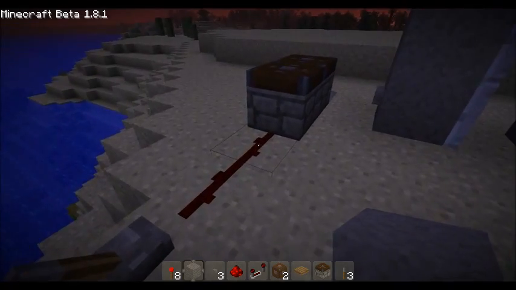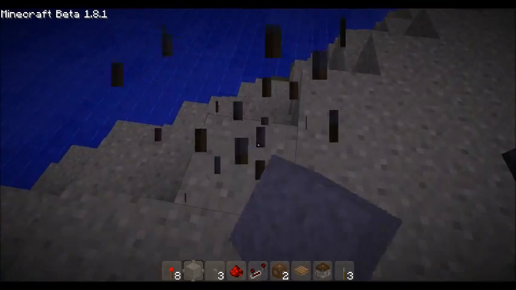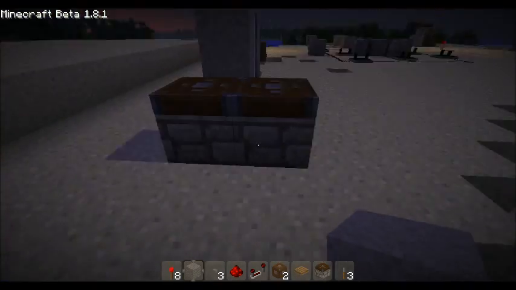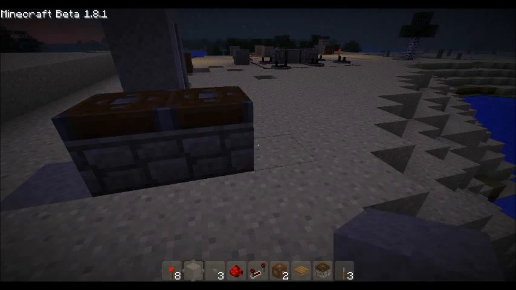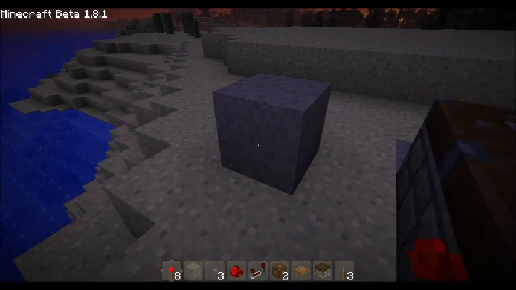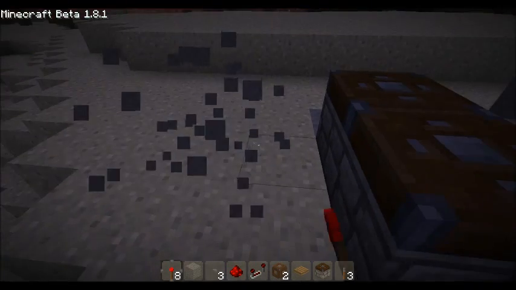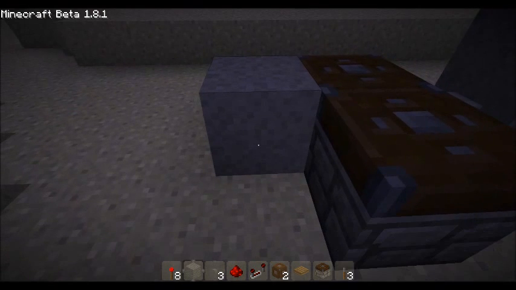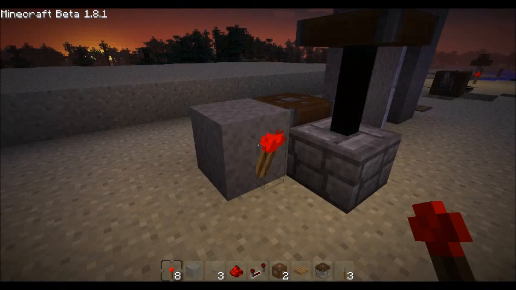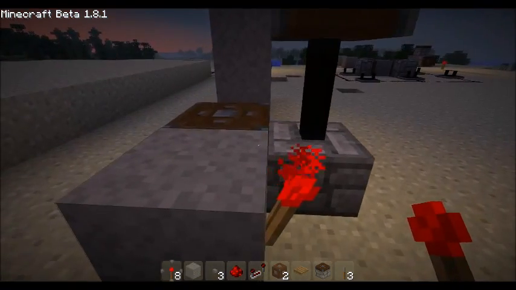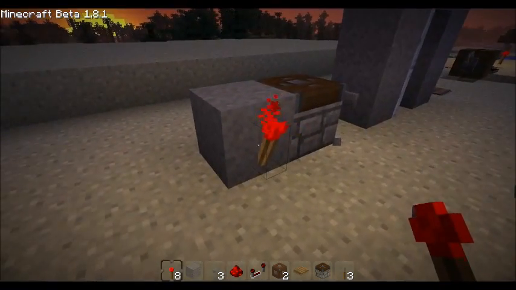Now what you can do, in that instance, is use a redstone torch attached to a block to power both of them. Okay, well, I guess it doesn't work sideways. It does work vertically. I'll show you that real quick.